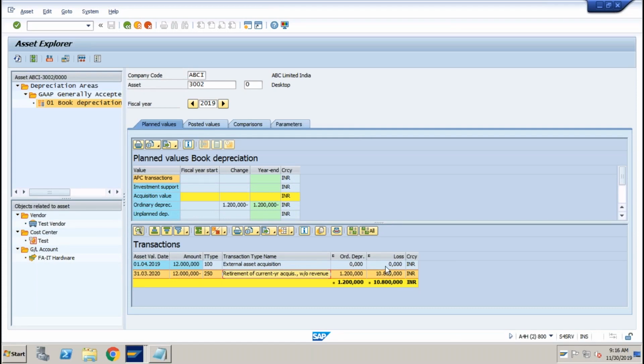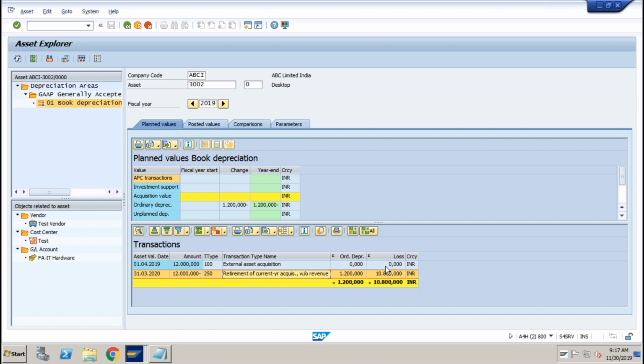Here it is a very simple process. If you just do some basic transactions, you'll be able to understand each and everything. Okay, it is actually a very small topic, but it is very important because in many institutes they tell this is a very tough topic, they make it very difficult for you, but if you do some 2-3 scenarios, it is not that much difficult.